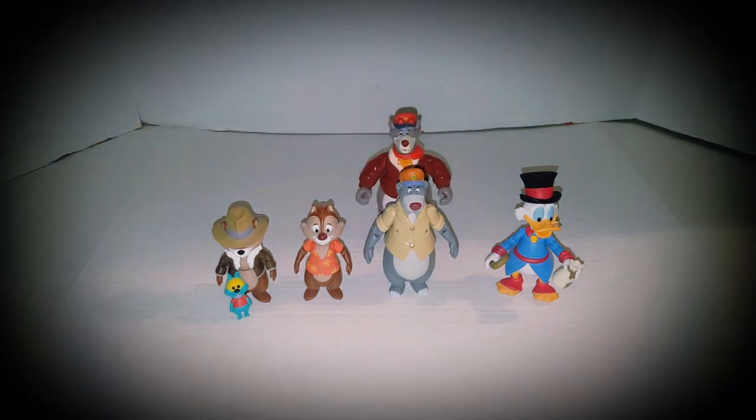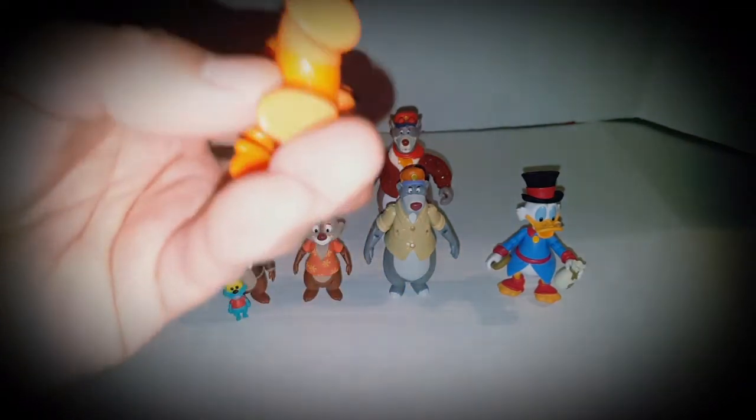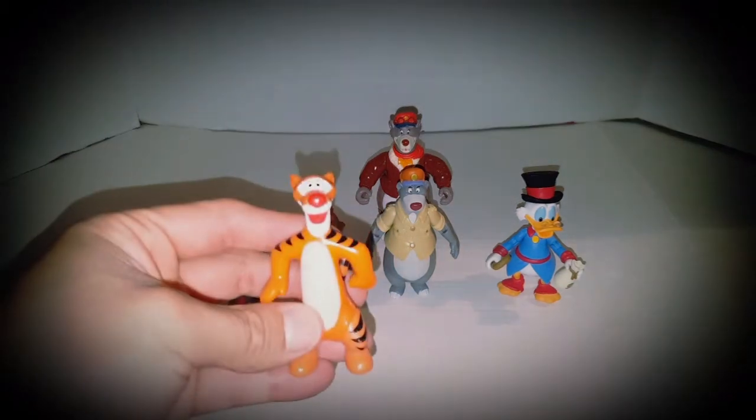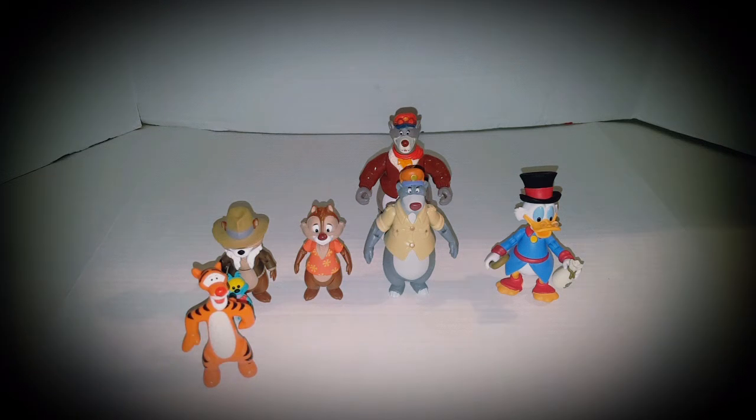Fantastic. What I do have to say is that this line excites me a lot. I don't know what's going to be on the horizon for figures in the future, but hopefully we get a Winnie the Pooh. I remember him being in the same block of cartoons. This is a Tigger, I'm not sure what line of figures it's from. It doesn't say, maybe the Disney store, but not much articulation. To have an articulated Tigger, Rabbit, Winnie the Pooh, Piglet, that would be great.